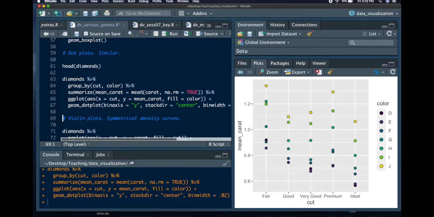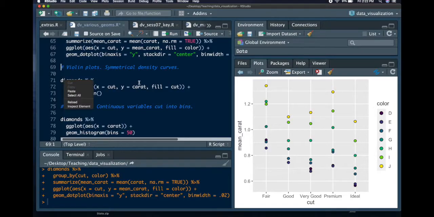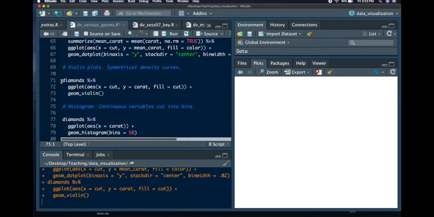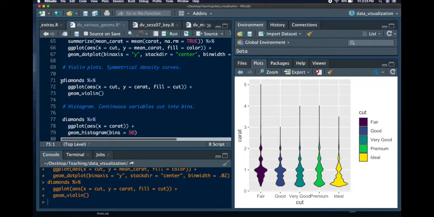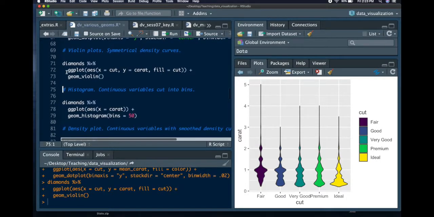All right, moving on. Violin plot. A violin plot is similar to a box plot, but it shows as a density curve. It's a symmetrical density curve, essentially. So it's x, y, and I'm keeping the fill for the different colors. But you don't need that. You would need an x and a y to execute it. It's kind of like a density plot for carat by categories of cut, if that makes sense. Again, the legend is redundant, so we want to get rid of that. We want to clean up all sorts of things, but that's not what this particular video is about.